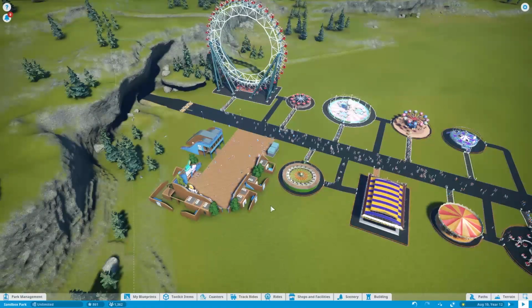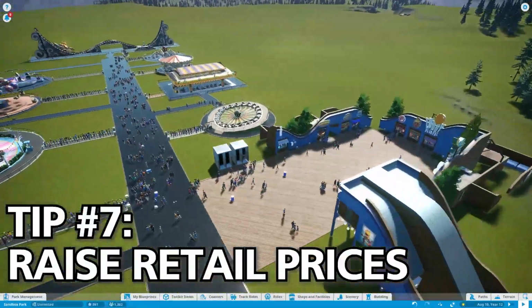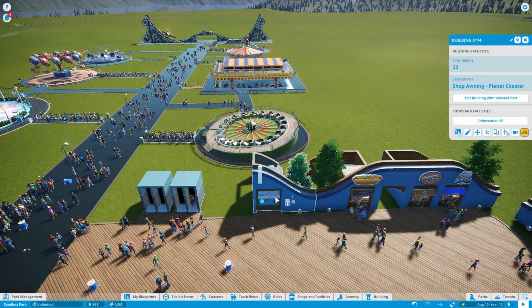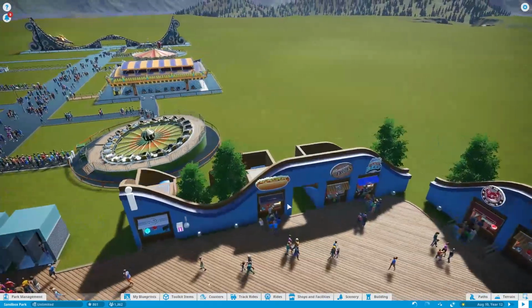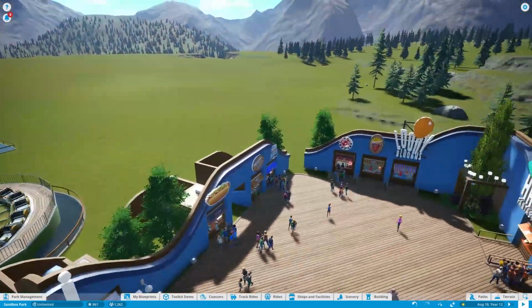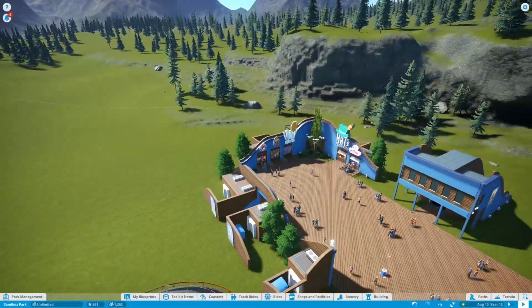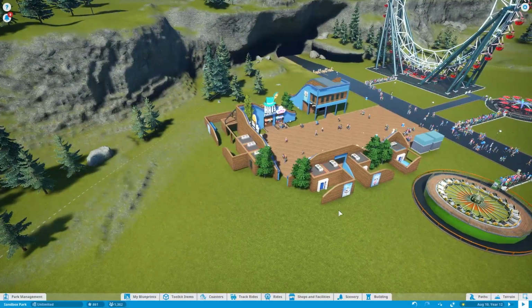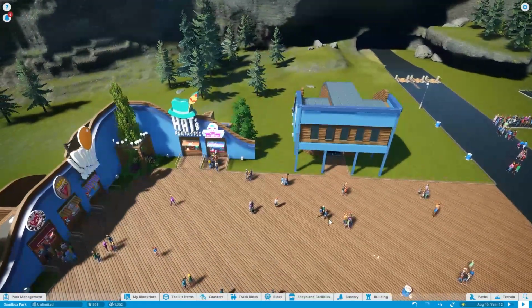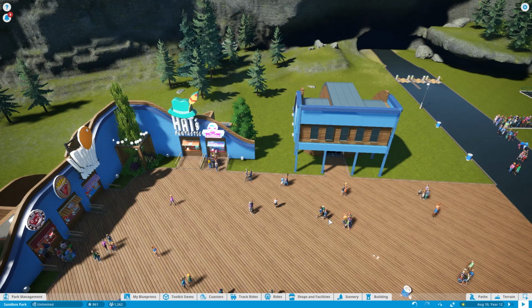Tip number 7, guys, is to raise your retail prices. Once again, I have everything in my park set to 50 cents just for the purpose of getting guests into the park to show you guys some things, but I didn't need to do that. I can obviously raise these prices, guys, as I did over in my Let's Play. I charge quite a bit, and I'll be showing you how to do exactly this in this video right here. But that is tip number 7, and it is a big one. It makes a huge difference to the amount of income that you make.